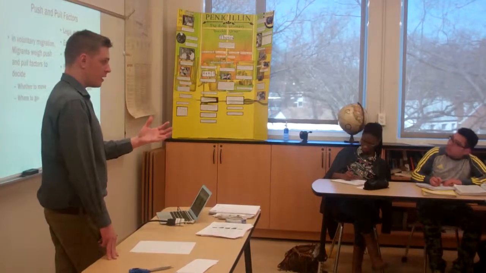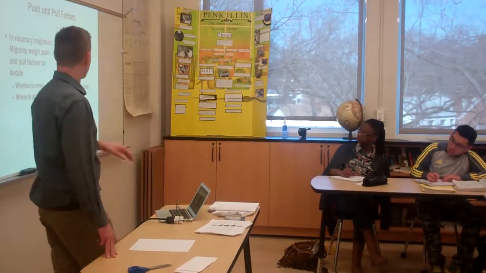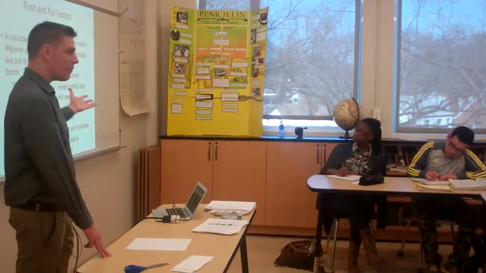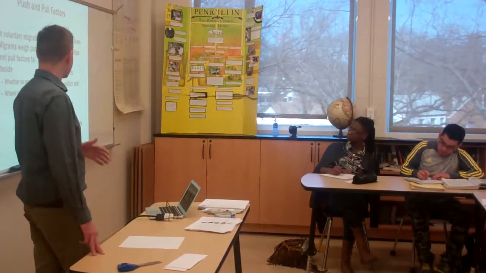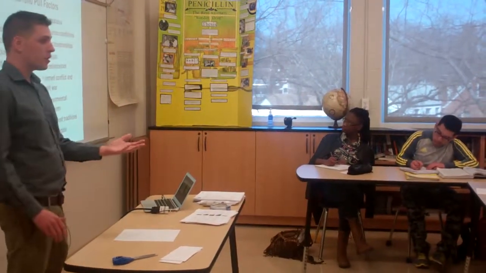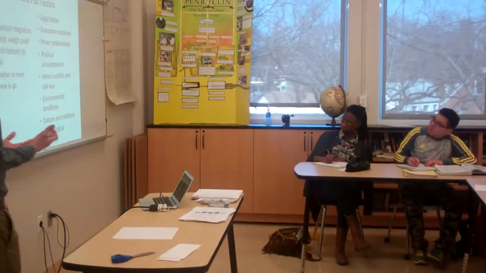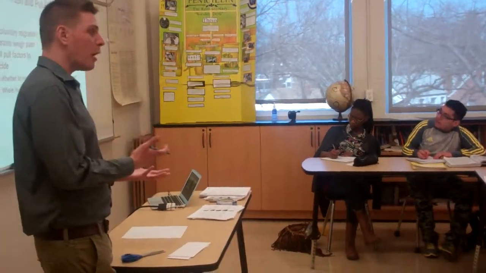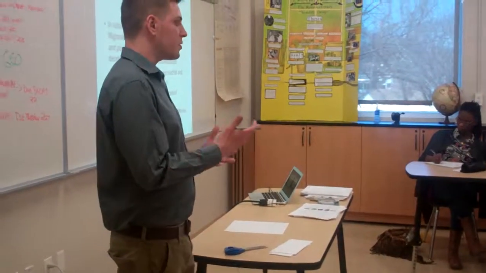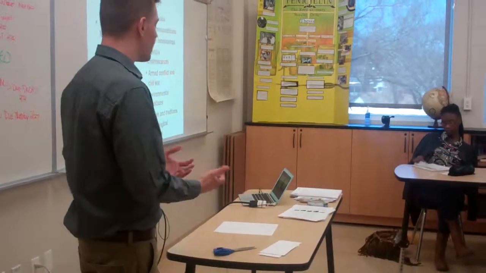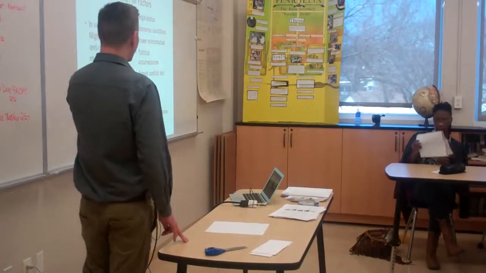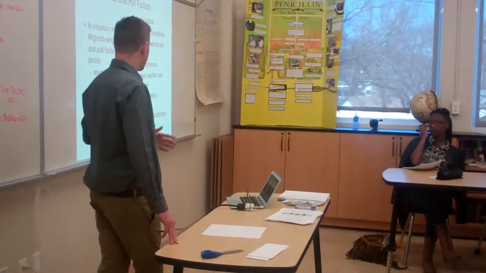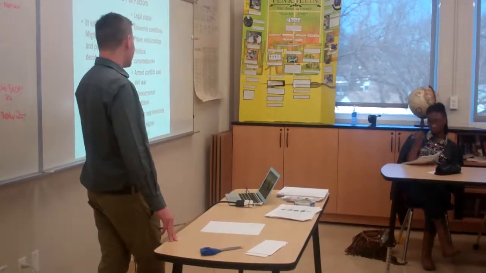Some of the push and pull factors that people go through for both internal and international migration are legal status, economics. You guys talked a lot about economics, power relationships, political circumstances. Sometimes the decision is between staying somewhere where there's an armed conflict or a civil war. They're still making a decision, but it might be a pretty tough decision. Sometimes it's environmental conditions. Sometimes it's for culture or traditions. And sometimes because of different technological advances.